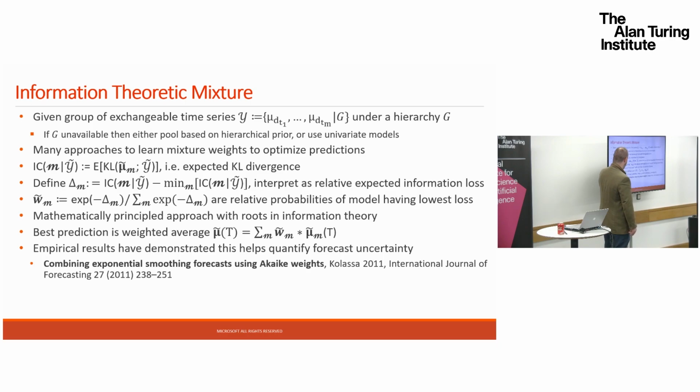Akaike did, actually. And if you renormalize this, like if you're thinking information criterion, right? It's on a log scale, so take exponentials, and normalize. What you end up doing is creating relative probabilities, right? These are interpreted as the relative probability of a given model losing the least amount of information, I guess you could say it that way, or having the expected best Kullback-Leibler information.